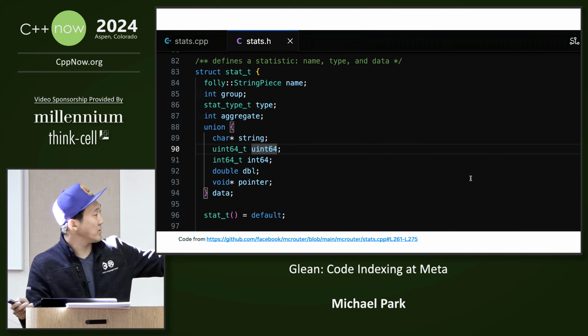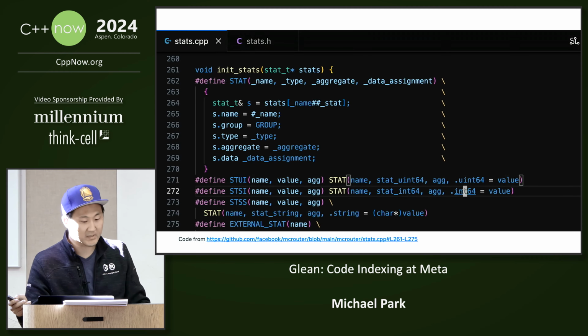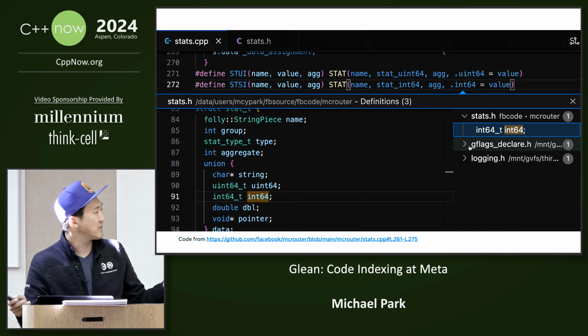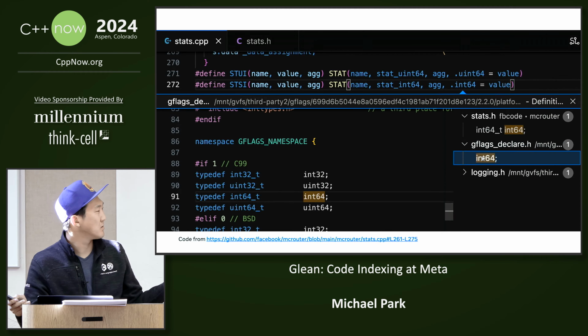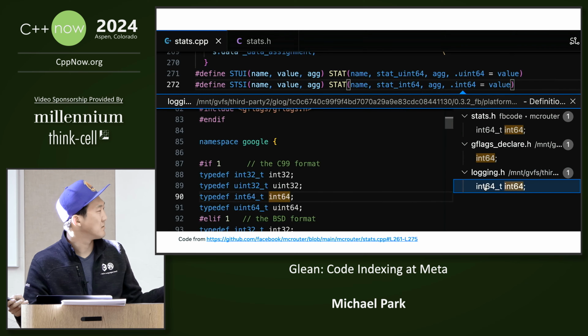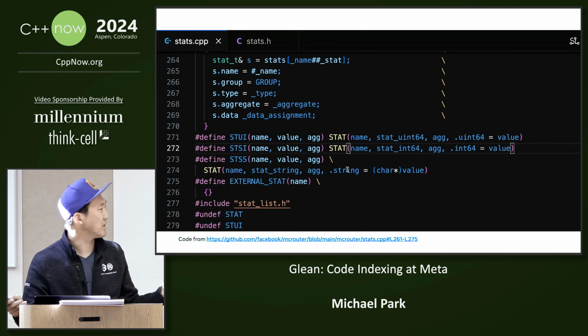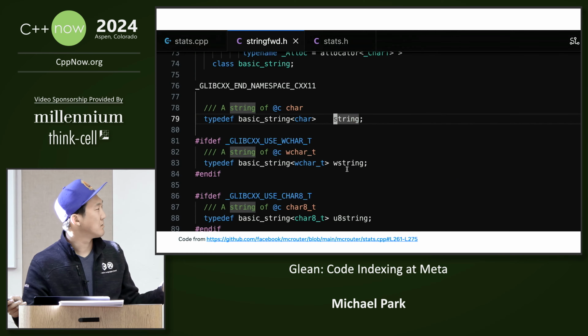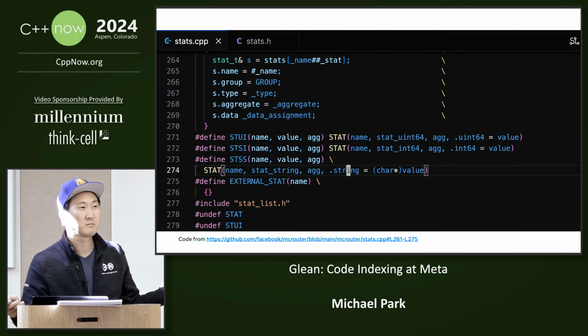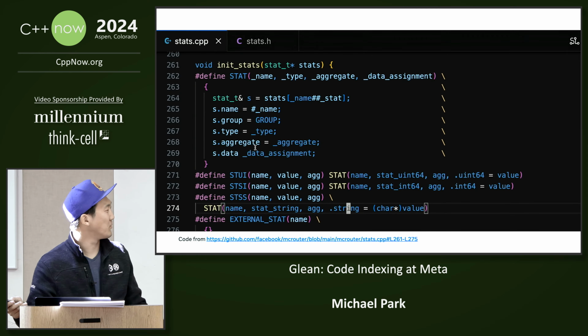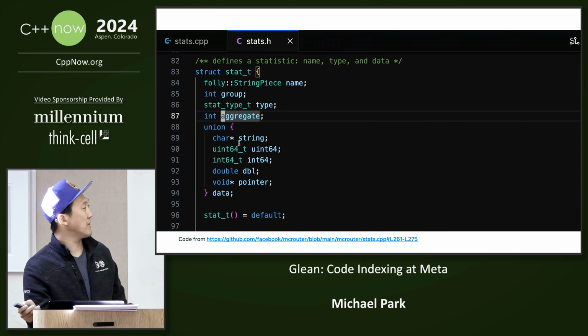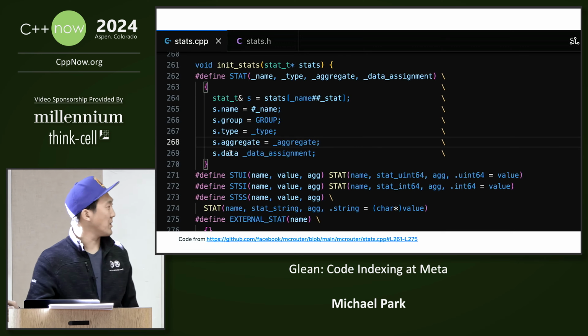So it jumps to uint64 in that stat_t class. In int64, there are 3 results. This one's in gflags. This one's in some other Google namespace. What's happening there? String. Oh, we're in this std::string definition. Okay, what's going on? Aggregate. Hey, that worked. Great.